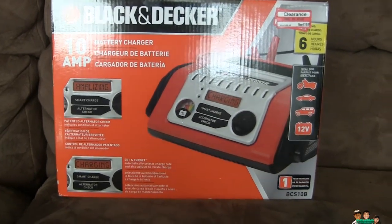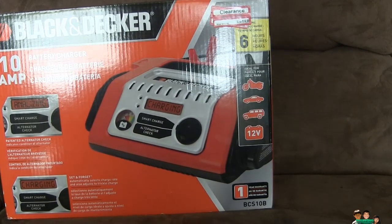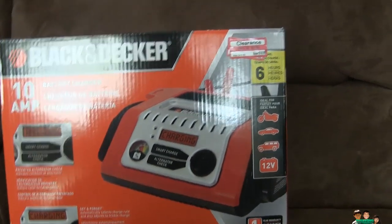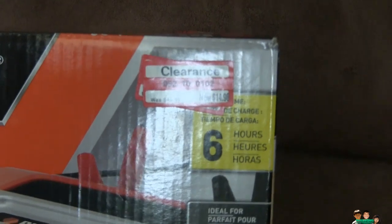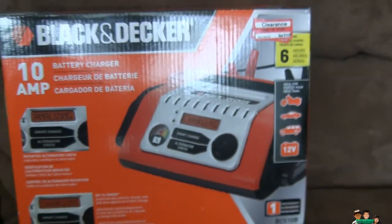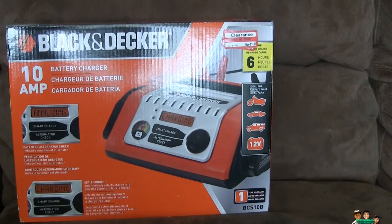Hey everyone, doing a quick review on the Black & Decker BCS10B battery charger. I got this for $14.98 on clearance. This Target is doing another thing. They're marking their electronics and automotive section and hardware for 70% off, so I went ahead and got this.